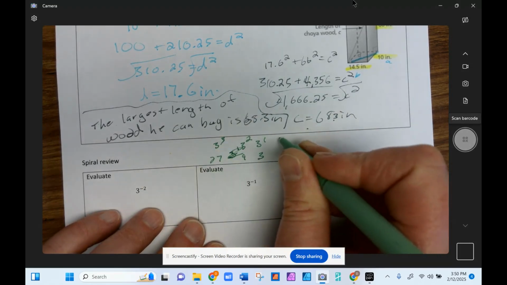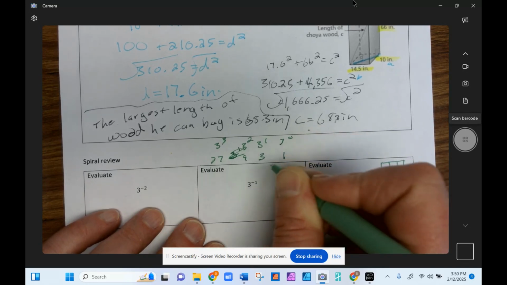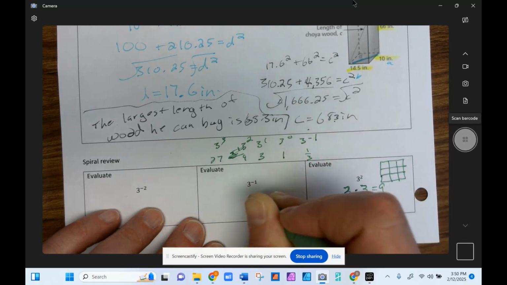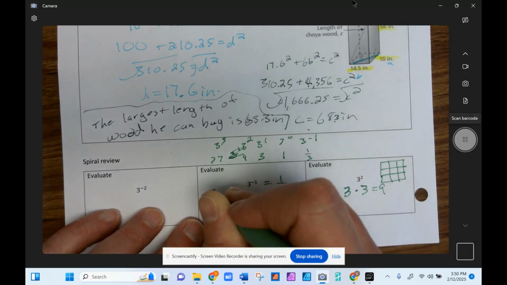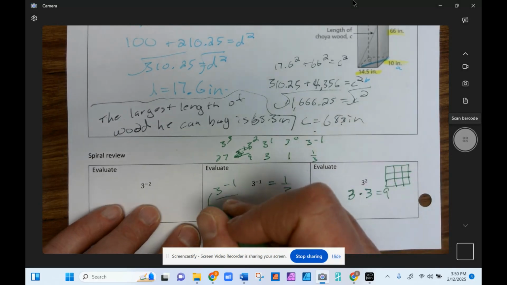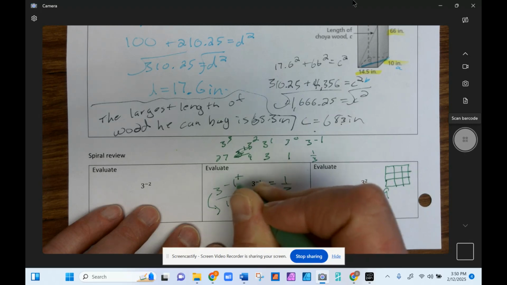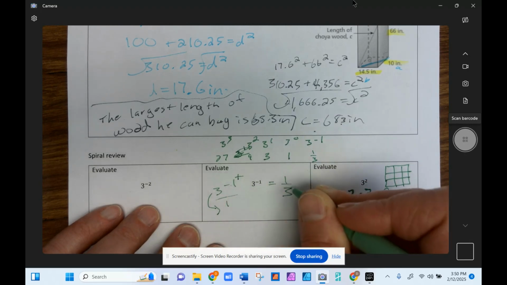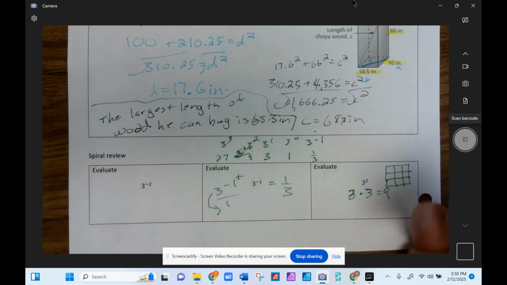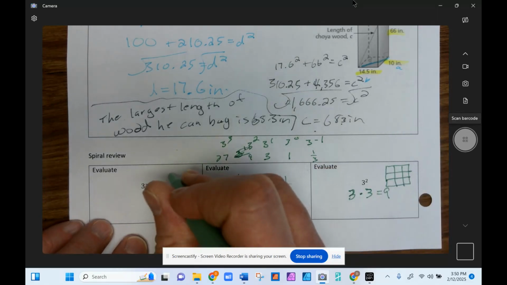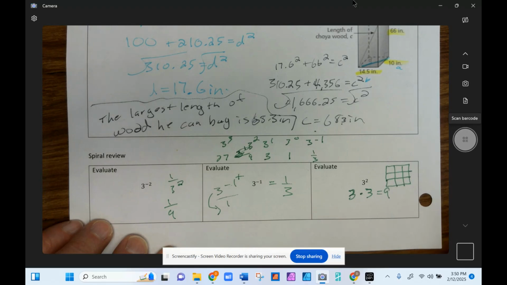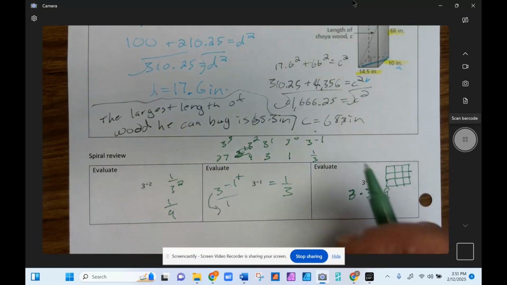And when you start reducing it, 3 to the power of 0 is actually 1, because you're dividing as you go backwards. When you get to 3 to the negative 1, 1 divided by 3 is just 1/3, which is what we get right here. Now the idea here is that this is a fraction, technically. You move this to the bottom of the fraction, and you change the exponent to positive, right? So it's basically 1 over 3 to the power of 1, which is 3, so it's 1 over 3. Similarly, this becomes 1 over 3 squared, but we already know 3 squared is 9, so we can change that to 1/9. So that's the idea with that, guys.